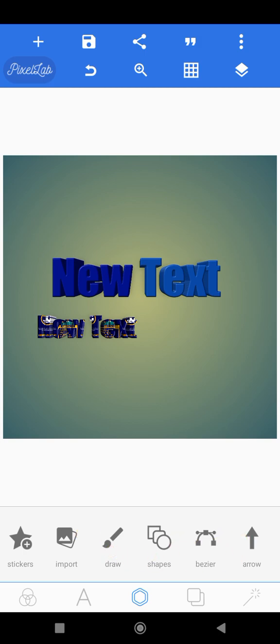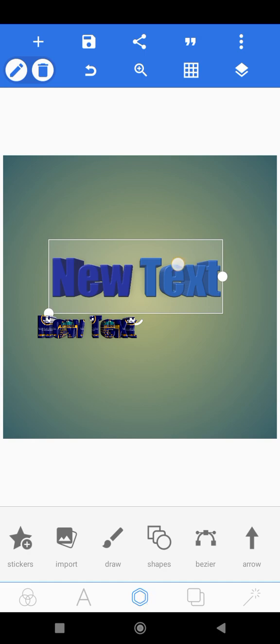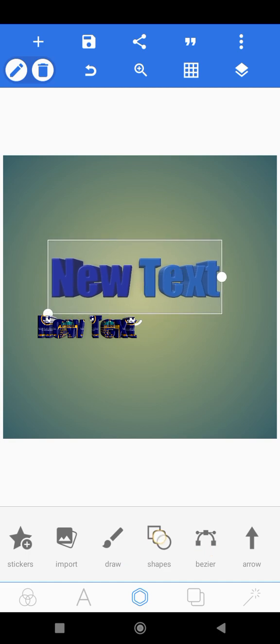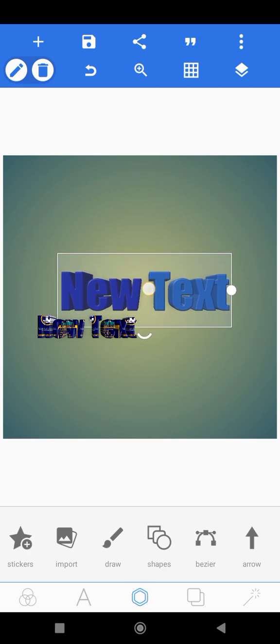So for example, let me click on this text and click here. These things will show. Why are they showing? It is because this icon is not for the text. That is why they are showing. It is as if, while clicking here and trying to edit the text, I'm not clicking anything. So that is why all these things are showing.